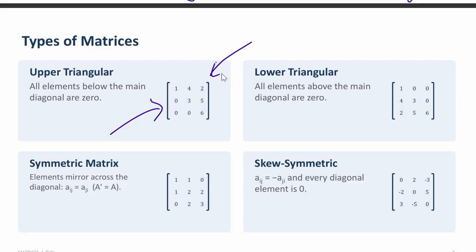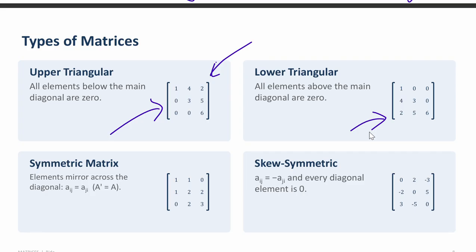If I talk about the lower triangular matrix, all elements above the main diagonal are 0, right? Can you see the elements or the numbers below the diagonal? They're all numbers apart from 0. But whereas if I talk about numbers above the main diagonal, they're all 0. Therefore, it is a lower triangular matrix.